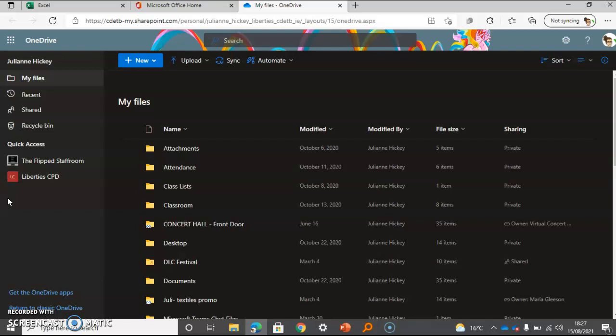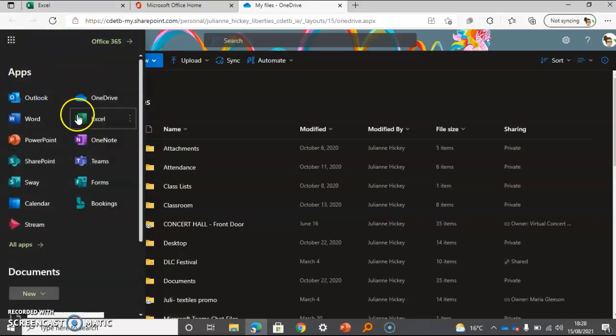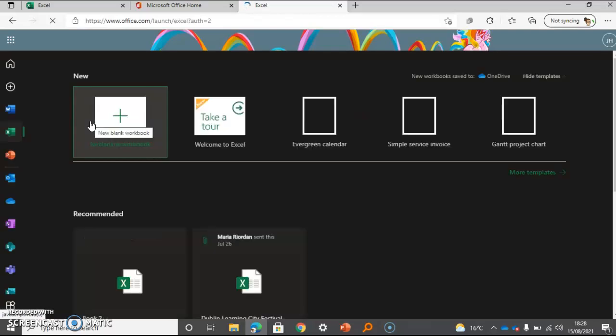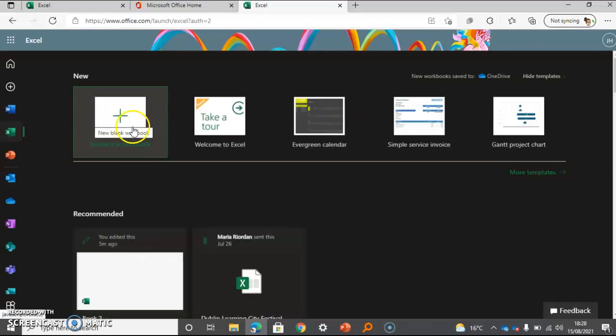place. It's also a SharePoint behind it, which means it's another place to share files, a place to store files. So these are just the different Microsoft words that you need to be familiar with. So OneDrive is like your cloud storage, where most of your documents should save to automatically when you've logged in. So if I go to the little waffle icon on the top left and choose Excel, it will launch the home screen of my Excel.